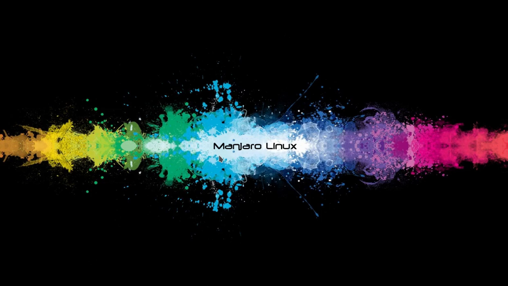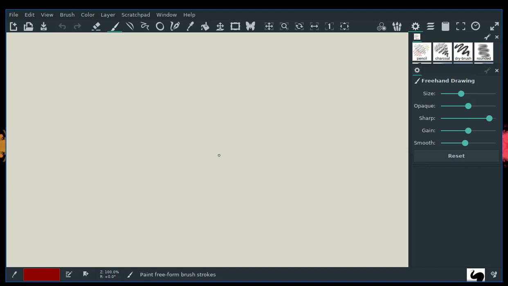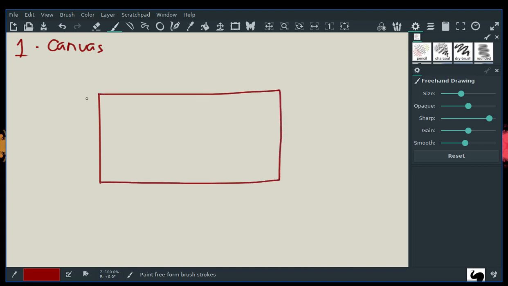So there are many ways we can do this, one of which is, I'm thinking, using a canvas. I haven't thought of this before, so it's just live, as in live right now. So we have here the main screen, or let's just say main display.